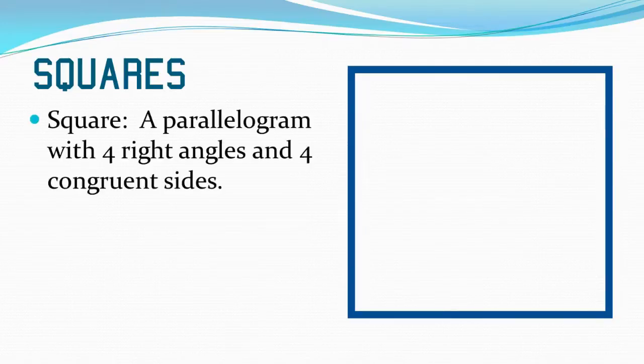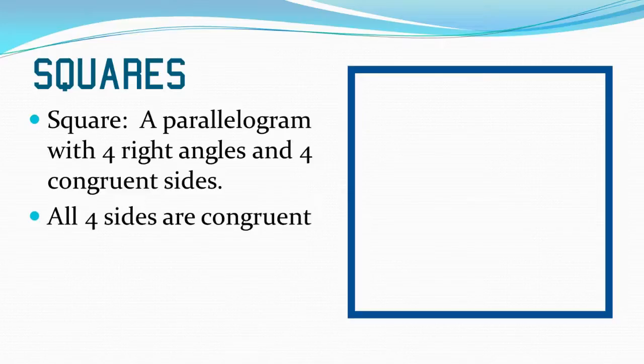Knowing the properties of squares can also help us find the perimeter of a compound figure. A square is a parallelogram with four right angles and four congruent sides. It's important to know that all four sides are congruent. If I know that I have a square, then I know those two sides and those two sides. If I'm given one side, I know all four sides because they're all congruent.